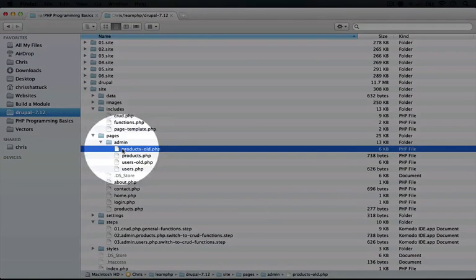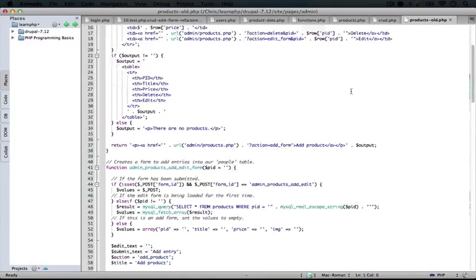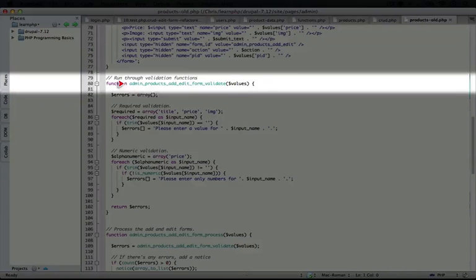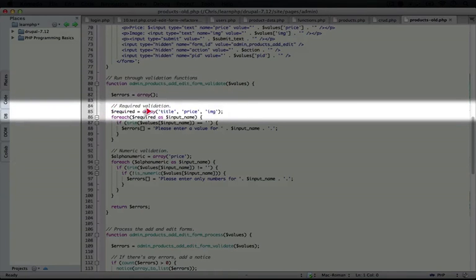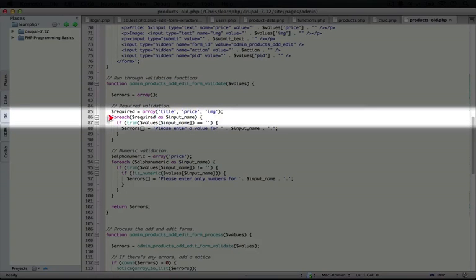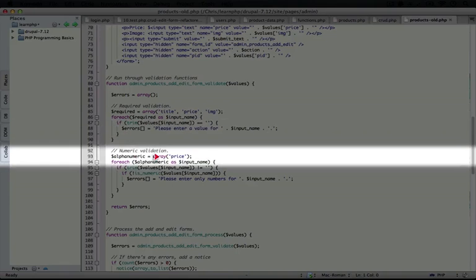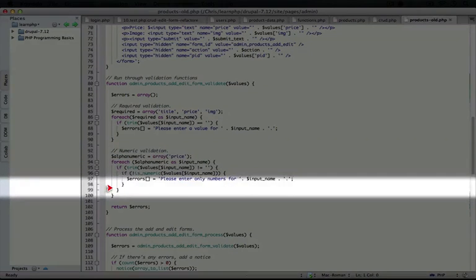Now let's just quickly compare this with our old product page. I'm going to go back to our site folder, and I'm going to open up products-old.php, and I'm going to scroll down to the part where we get to the validation. Now you can see when we had our CRUD scripts specific to a particular type of data, what we could do here was set which elements were going to be required, and then we loop through each one of those and perform the validation on that. We set which items were alphanumeric, and then we loop through and perform validation on that.